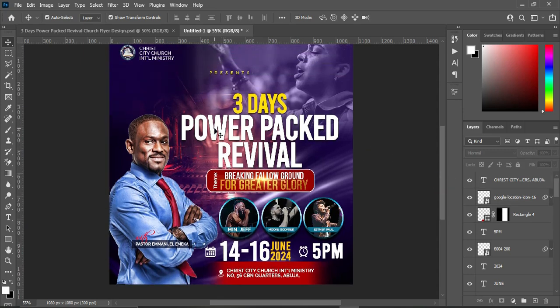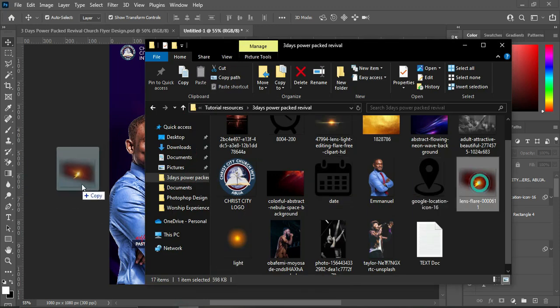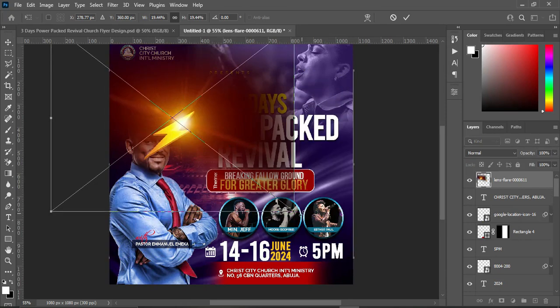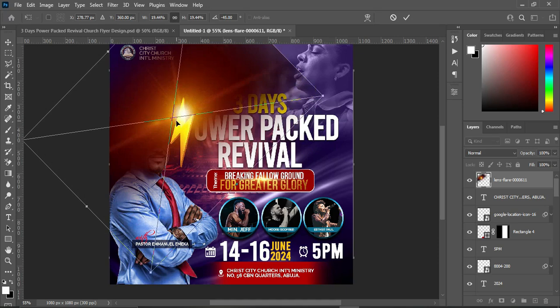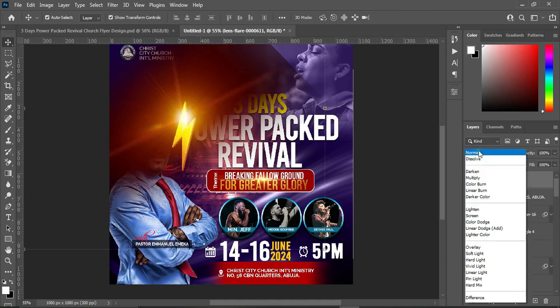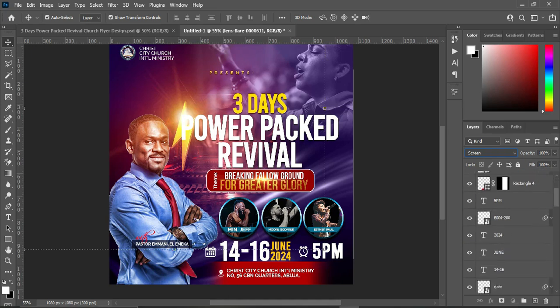Alright. So the last thing now, go back to your resource file, and I'm going to bring this light here, then you position it over here, then flip it this way like this. Then I'm going to change it to screen, and here I'm going to drag it down.